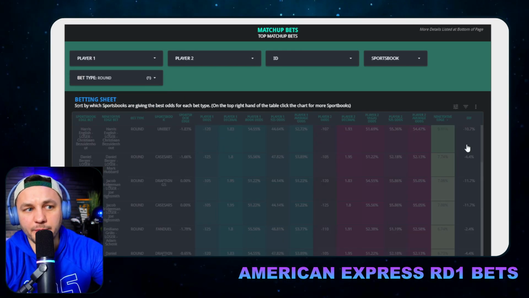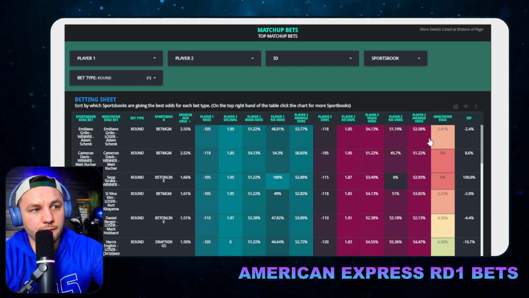So I do want to sort by sportsbook edge. Where are we getting maybe outliers in evaluations of golfers?